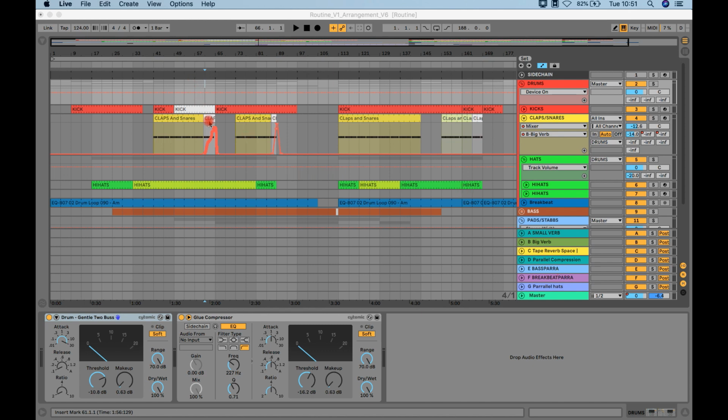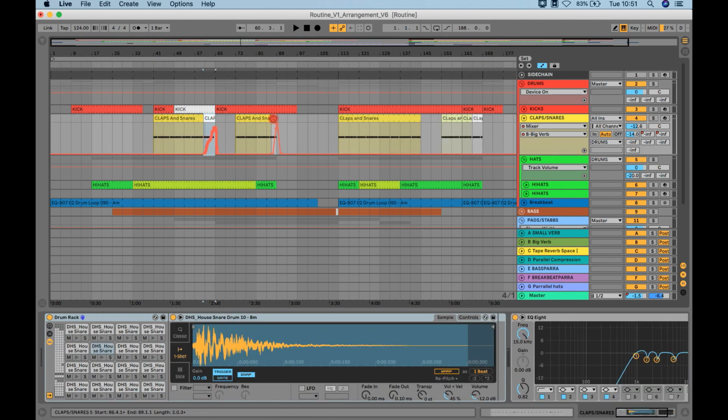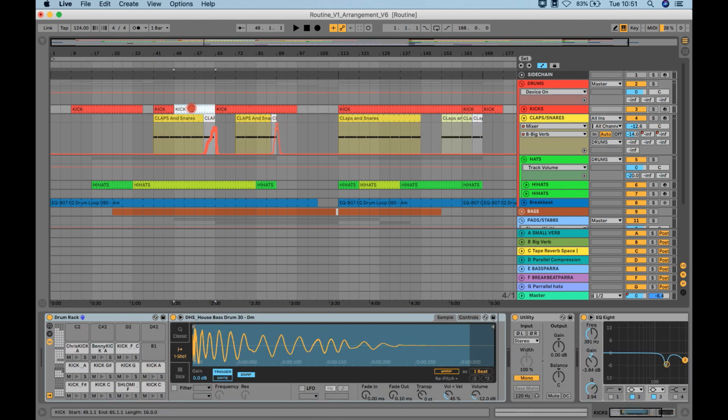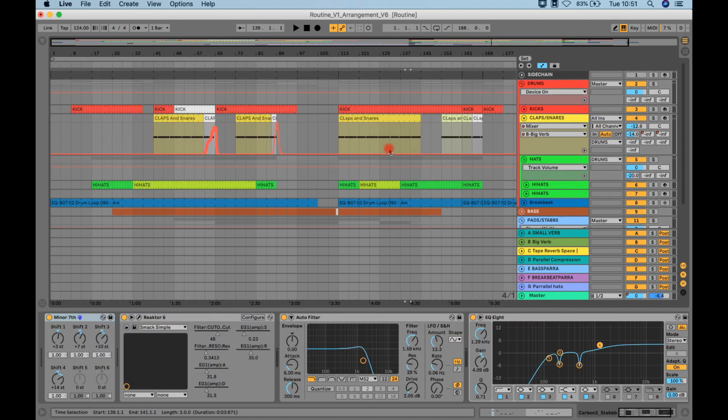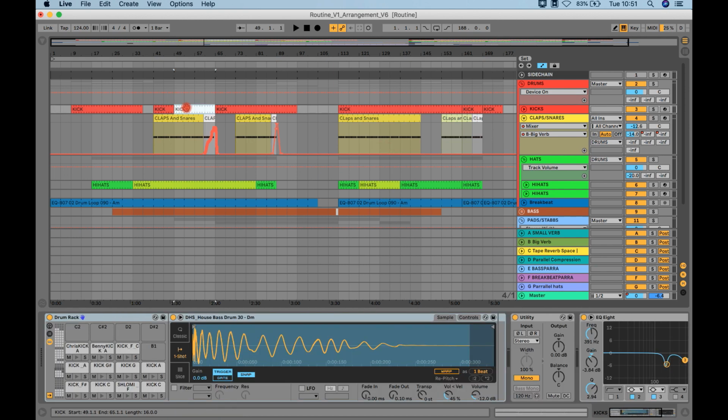Every time I use automation in my tracks, you'll see I have white colors. I use the white color coding to show myself that I've done something somewhere, so there's automation. It makes it easier for me to see, when I copy a clip, that there's automation in there. Even though I say it myself, I think it's a really handy trick. I've been developing this over the years and I've been using it a lot. For instance, here in this kick, it's white. I know there's a filtered kick, so the low end is clearly out there, so that's nice. I can immediately see that there's a break there, because if the kick would be red, I wouldn't see that there's a break when I open the arrangement.